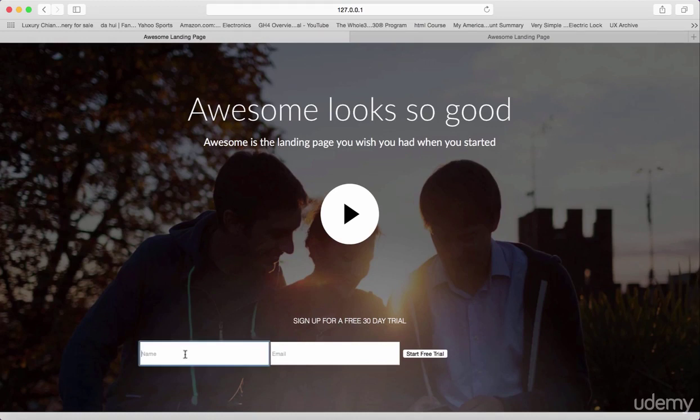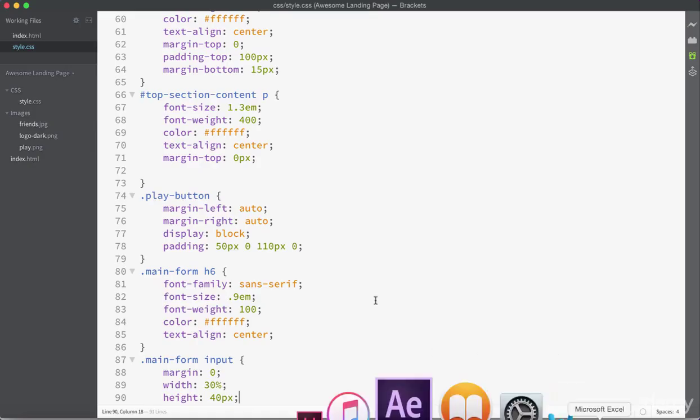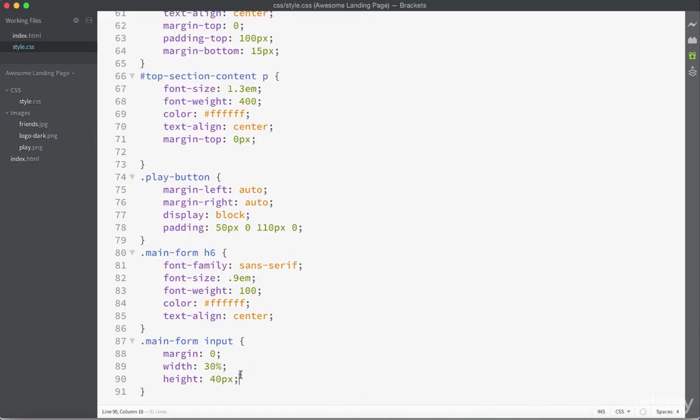We still need to do a couple things. I'd like to change the font inside of these as well. So we'll change the font, we'll change the font size. We'll also notice that these are touching the very left edge of the input field. We want a little bit of a space here, right? So we're going to do a little bit of padding. And then other than that, we kind of see this border around here. We need to take that away. And we should be good to go. So let's go back inside brackets. Let's make those changes that we just talked about.